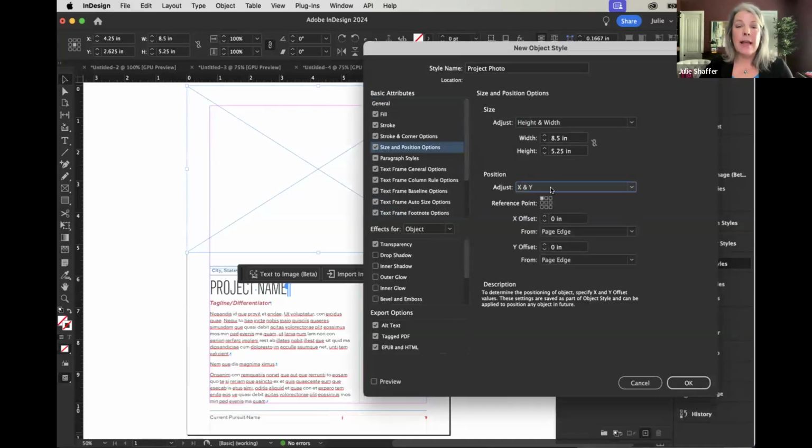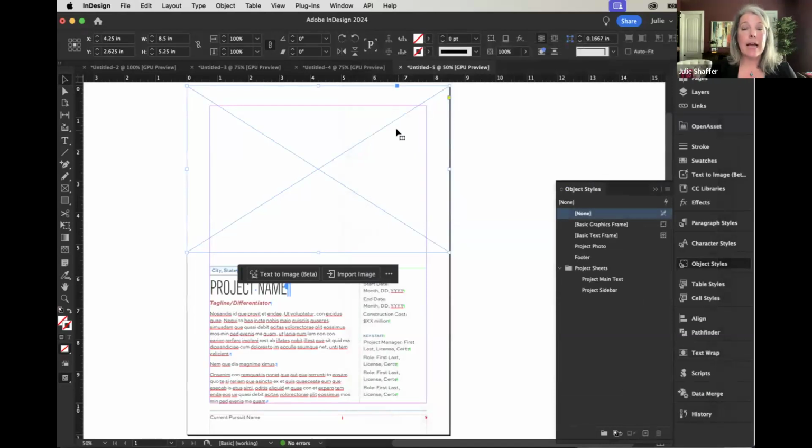The size is going to be exactly this size, 8.5 in my case by 5.25. That's the size of this frame. And that top left reference point is right at the 0-inch page, X and Y coordinates. That's all I have to do for this object style. I'm going to click OK here. And now anytime I use it, it's going to fill that frame proportionately.